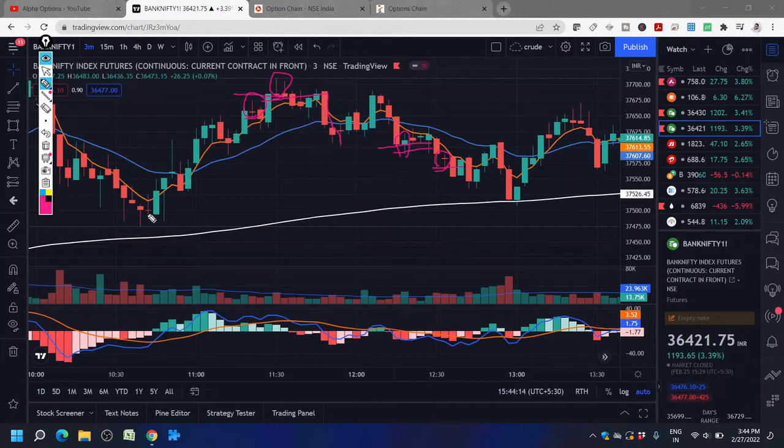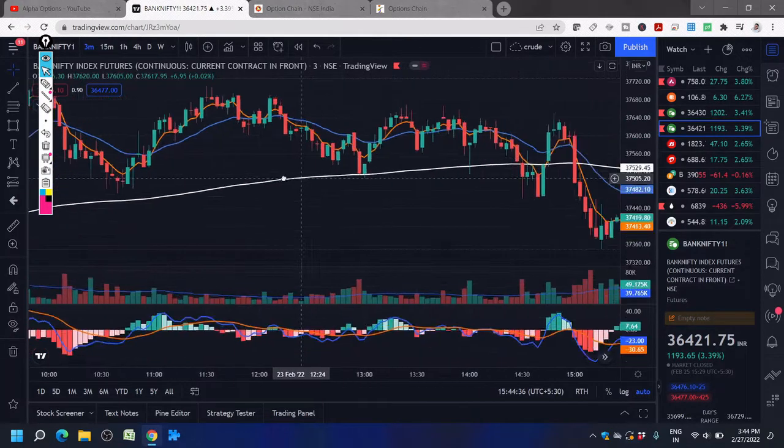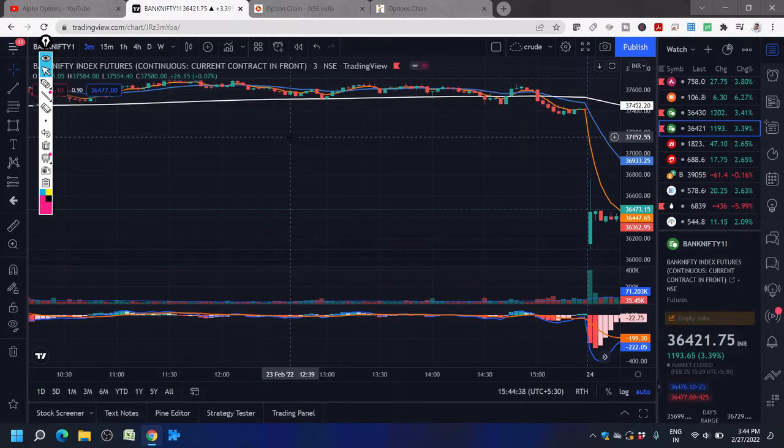Okay, so look out for entries which are very cinematic, like the end of the trend, which is near the 20 period moving average with volume, and the MACD also crossing above. So combine everything, combine whatever you have learned so far. Don't just blindly follow everything. You have to finally combine everything you have learned till date. Okay, so this is about this setup, guys. I don't want to make the video too long.